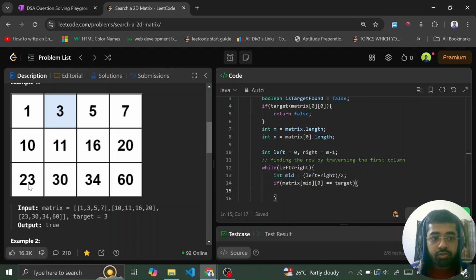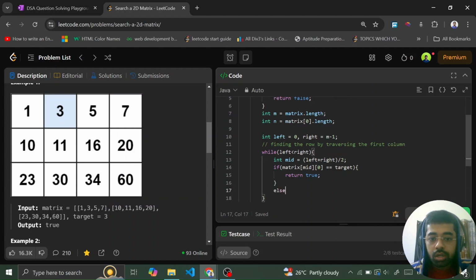It means we are able to find the target in one of the values in the first column only. Let's say if we have to search 10, then this loop might have given us the answer in the first binary search loop only, but it's not the case currently. So if it is equal to target, I will return true.